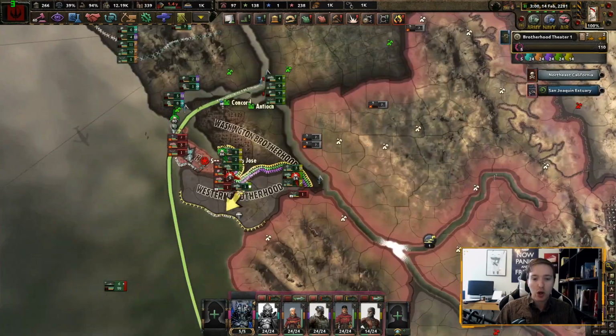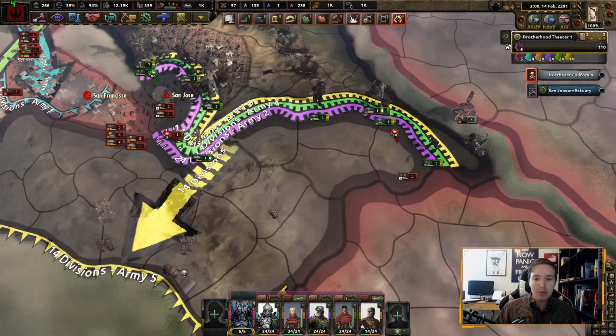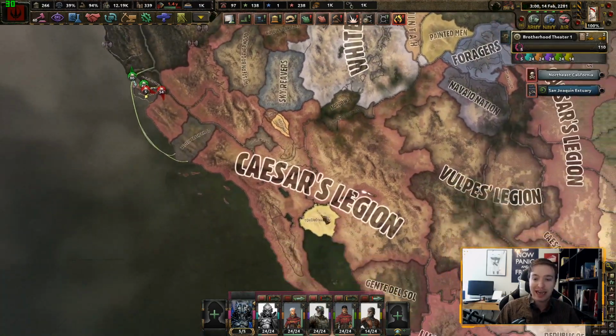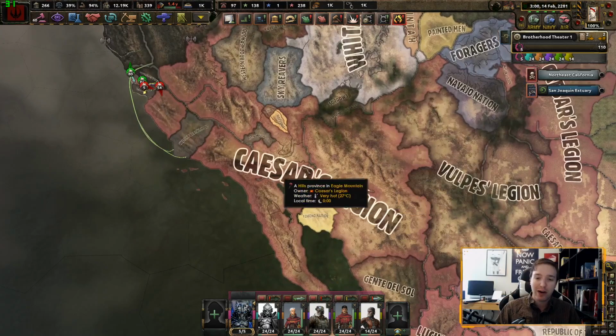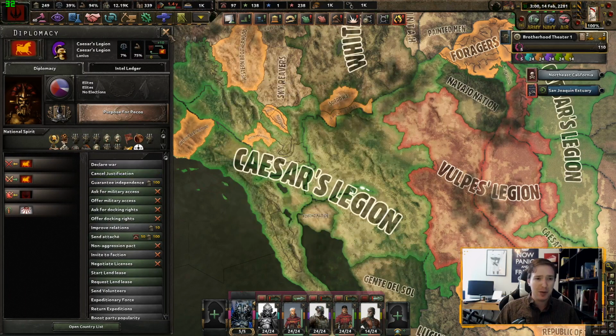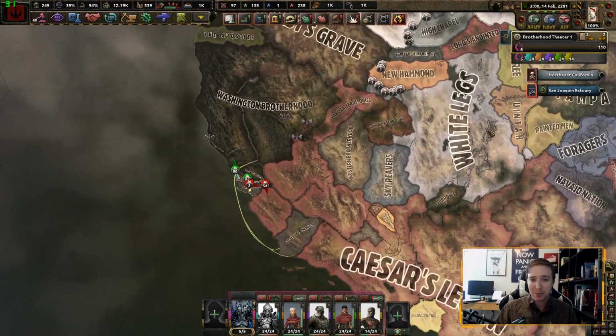The NCR is dead, the Western Brotherhood is almost dead. Got a little bit more pushing to do, and then I think we could actually start fighting against the Kaiser's Legion, especially if they are in a state of civil war. We're going to go ahead and start fabricating that claim, because I know it's going to take about 85 days.